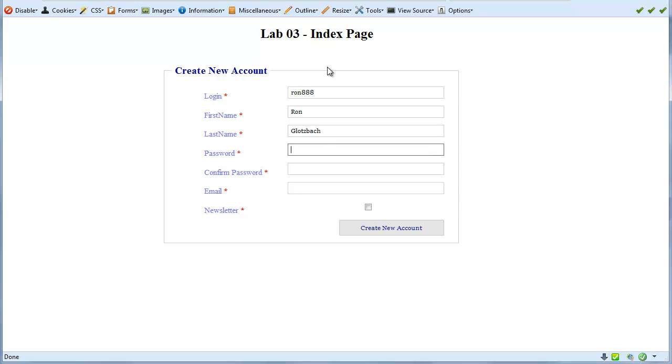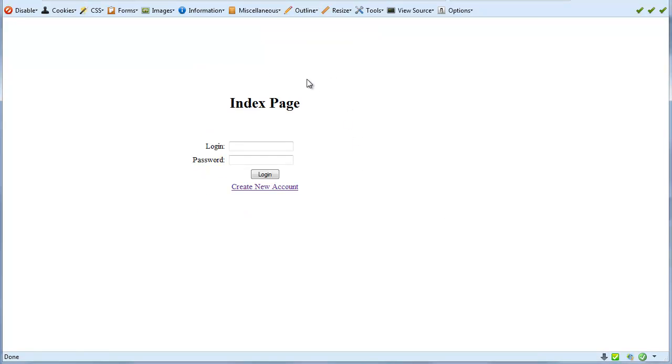And I will type once again QWERTY, and again QWERTY. The email, it's not my real email address. Create new account. We get back here, and now for the login we're going to have to change that page.